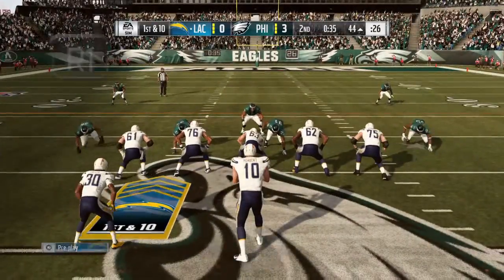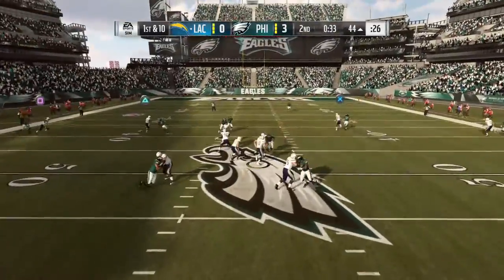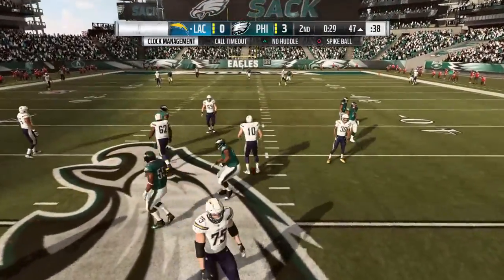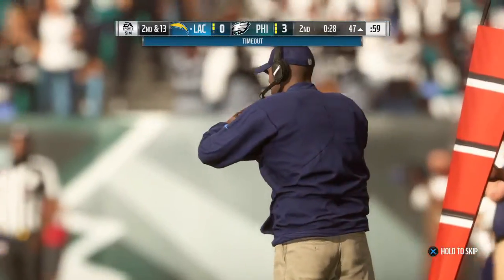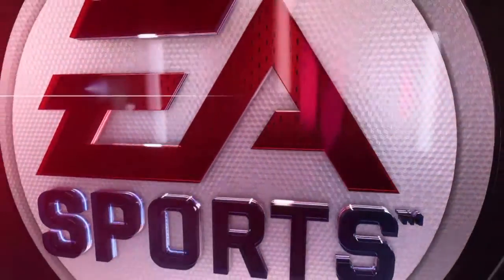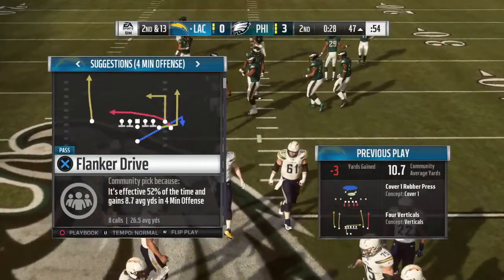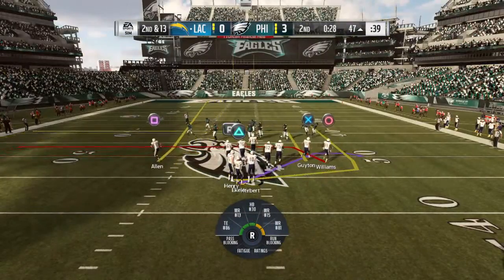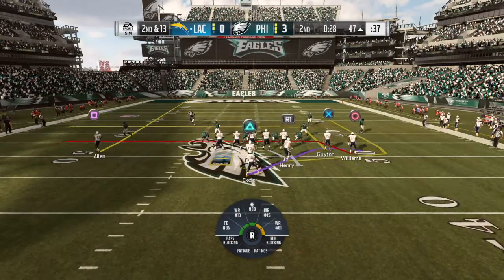All right, here we go. Now on 1st down, he'll drop to throw it. And he's going to have to eat this one as down he goes. Fletcher Cox. And before the 2nd down play, we'll get a whistle, a signal, and a timeout as they stop it with 28 seconds to go in the first half of play. So after the sack, they'll come up on a still manageable 2nd and 13.